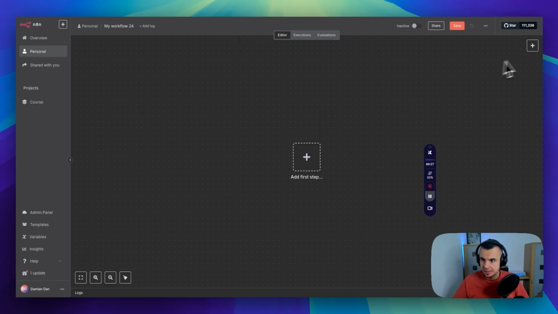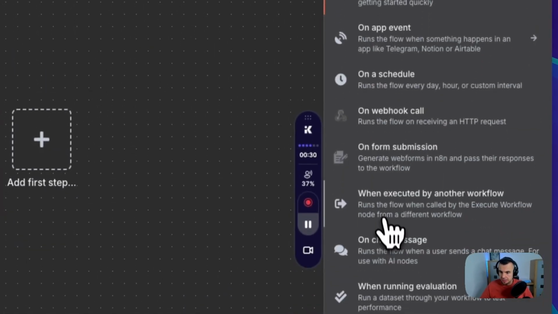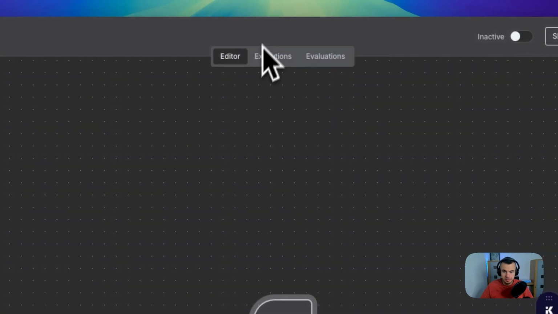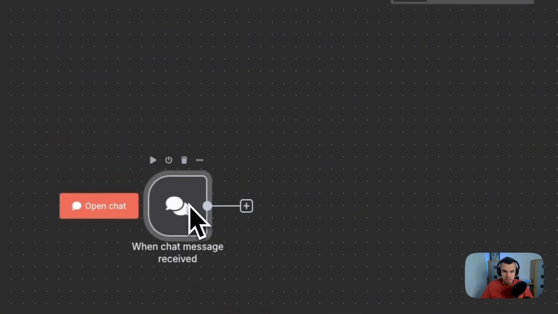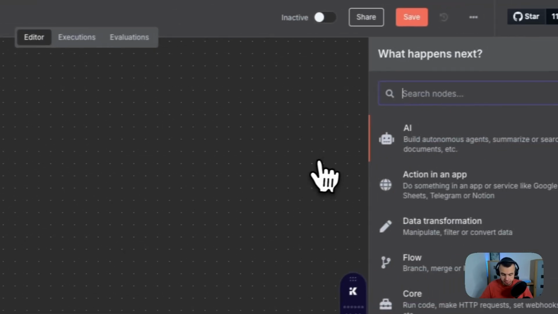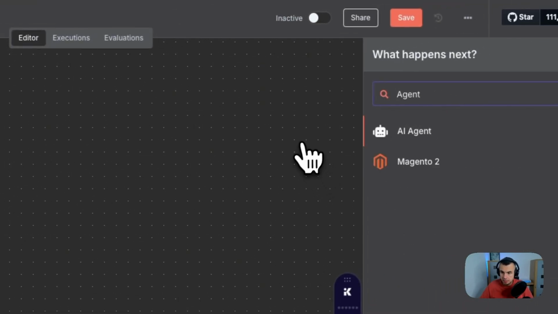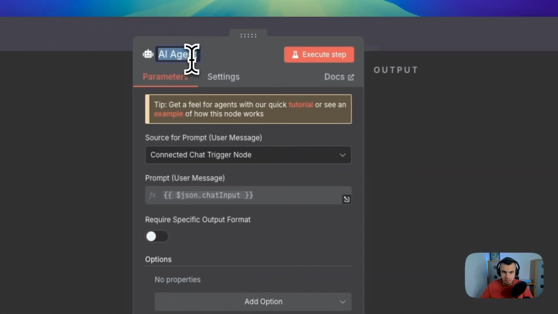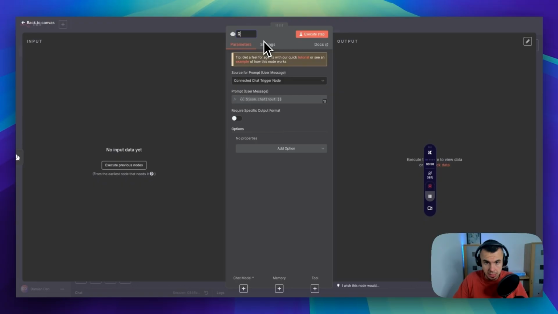First, I'm going to add a chat message trigger node. Now let's add another node, an agent. So search for agent. Let's rename this to RAG agent.